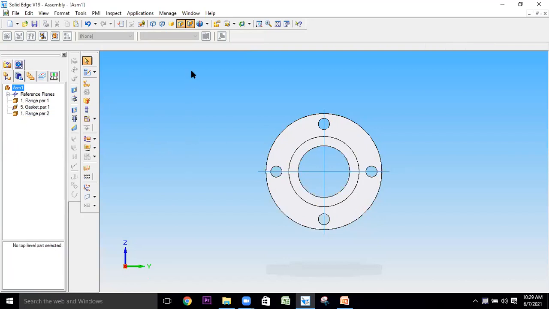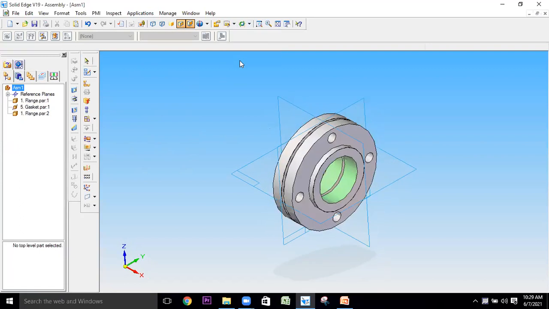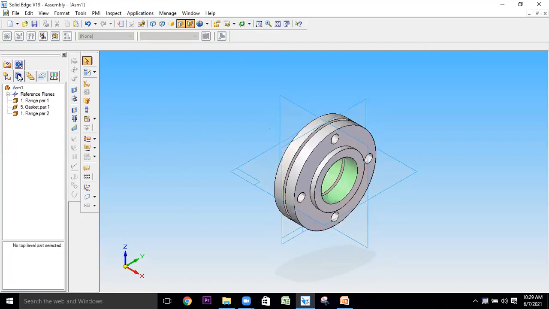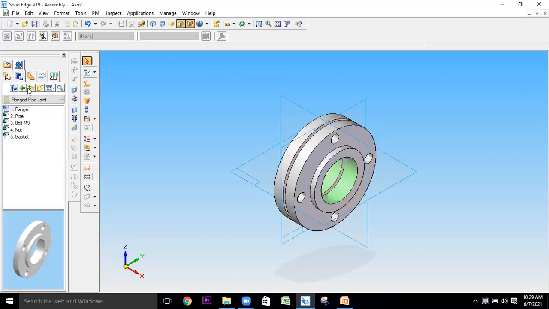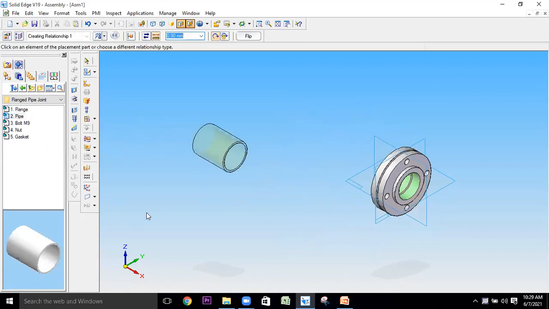Once this is done, then after that you can call the pipes. Okay, you can call the pipes. Just double click on that thing. After that, you'll be selecting this face over here.